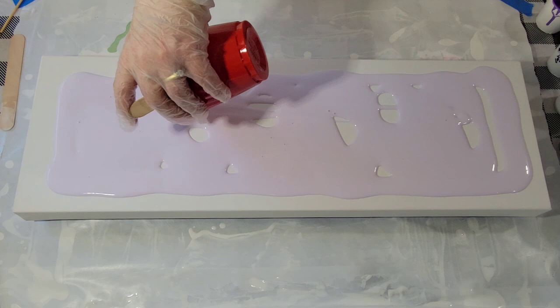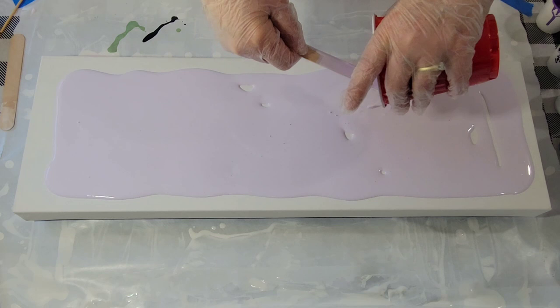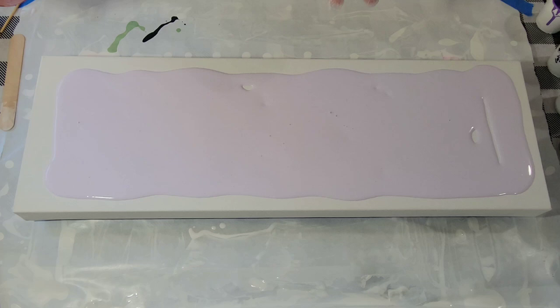This is an 8x24 inch canvas. I love this size. I use it a lot. I don't think I've ever tried a Dutch pour on it though, because it's so narrow. I don't know if it's going to work or not, but we'll try it.